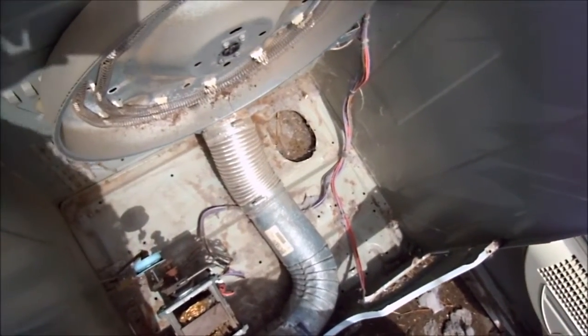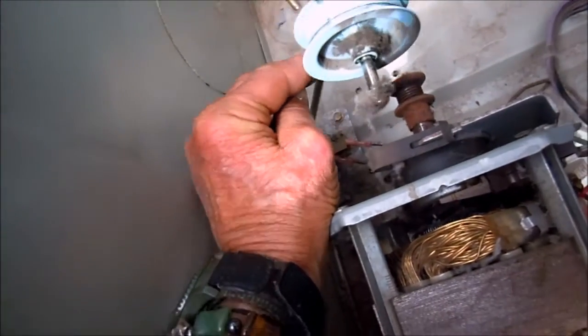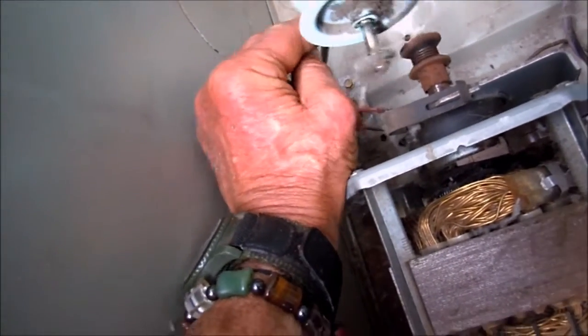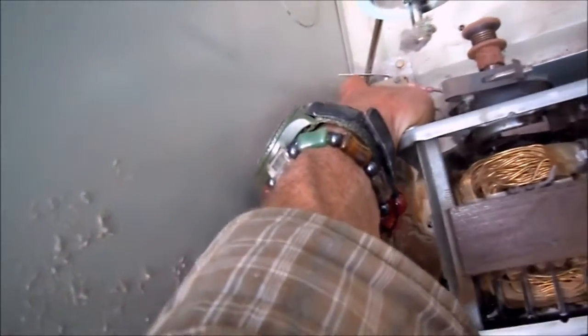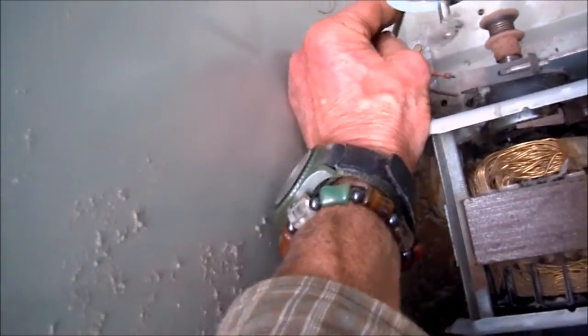I didn't actually find anything specific wrong with it. I just traced down the line a little bit, and it came down to this part here. This is the belt detector circuit. If you break your belt, it shuts off. This little tang here is adjustable, and you'll typically hear a little click. What I did is I actually adjusted this a little bit so it takes less tension to turn that switch, and then it came right on.